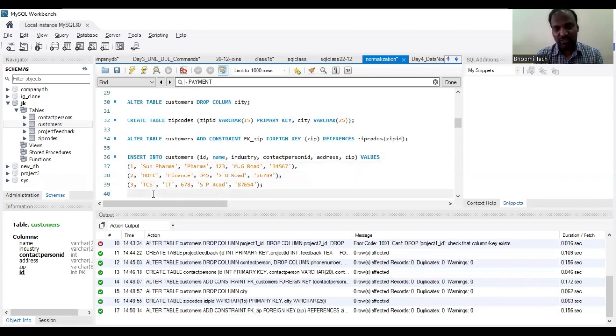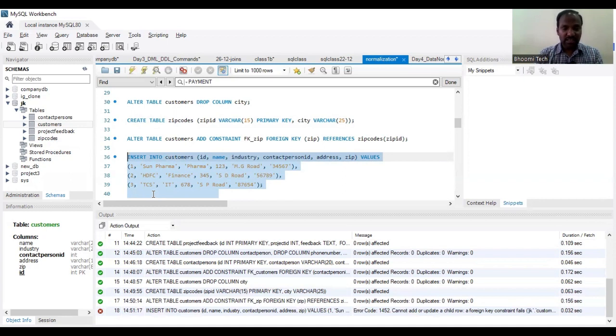You can give some random values and insert some random data into the customers table. Okay, it says: can't insert into customer, cannot add or update child row, foreign key constraint fails.